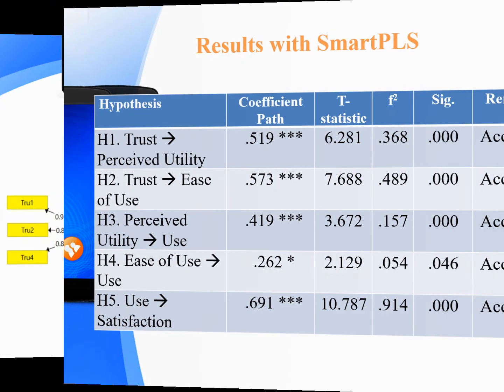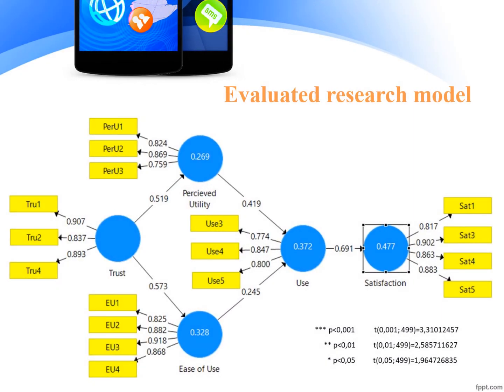The figure shows the evaluated research model. You can see the hypothesis, the relationship, displaying variances that are in the circle. You can also see the factor loadings of the items that make up each of the constructs. And in the lower right part, you can see the minimum accepted value for the p-value, and the approval of the hypothesis is verified graphically.